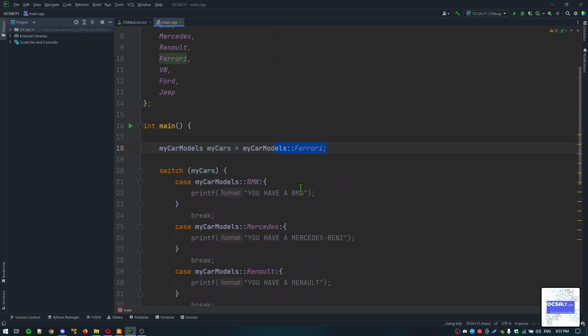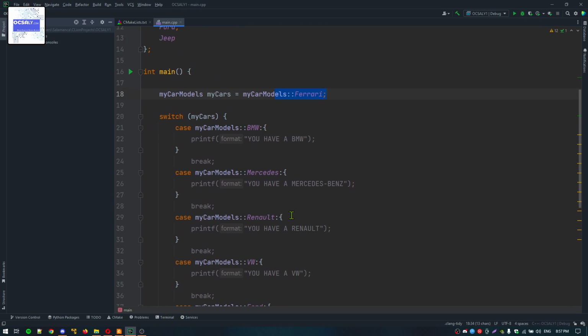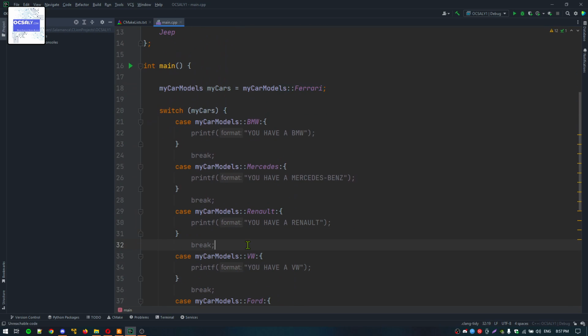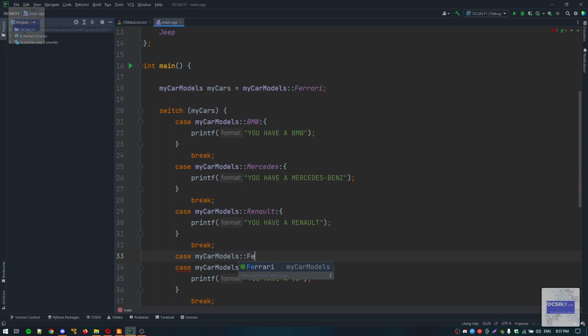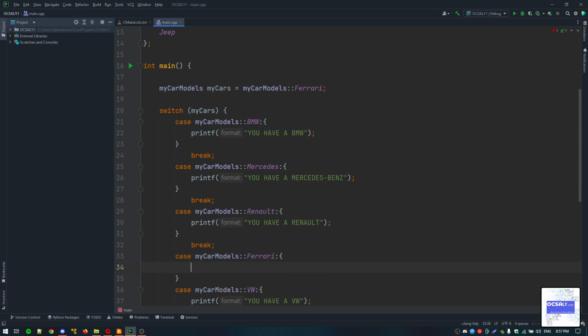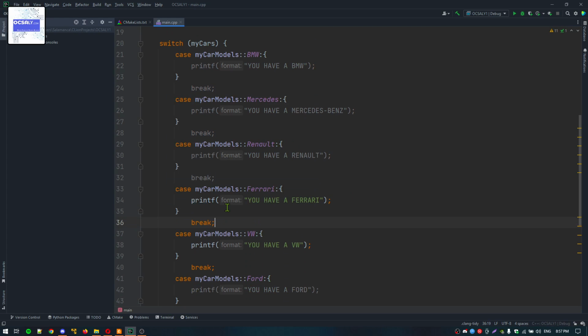Oops, we forgot to write the Ferrari case after Renault. I'm sorry for that. Let's add case my car models Ferrari, printf you have a Ferrari, and let's add break here.